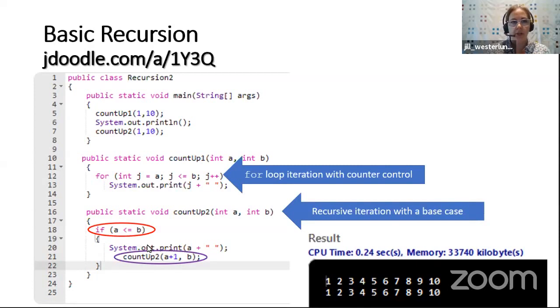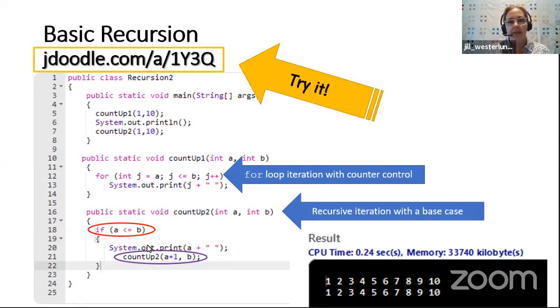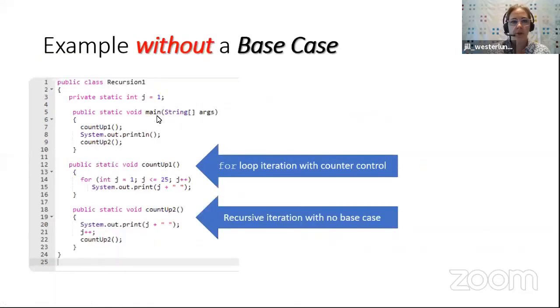Here's the output of this code, and like I have noted at the top, today I decided to give you the JDoodle code right here with the problem. I might not do that every time. It's also in the folder for you, but as you're looking at these simple little problems, you might have fun going over to JDoodle and playing with the code, and you can grab it from there and move it back to something else. I probably put it in the folder as source code as well. So you can plug in different parameter values. I wanted it to just count from 1 to 10. You could put in 1 to 1,000, whatever number you want it to do.